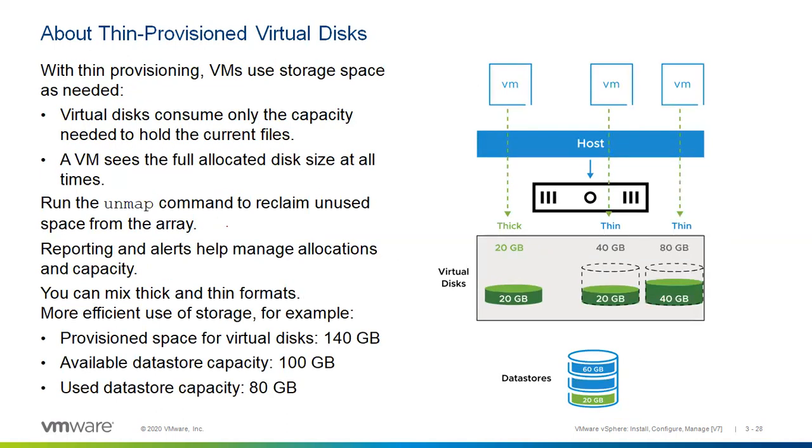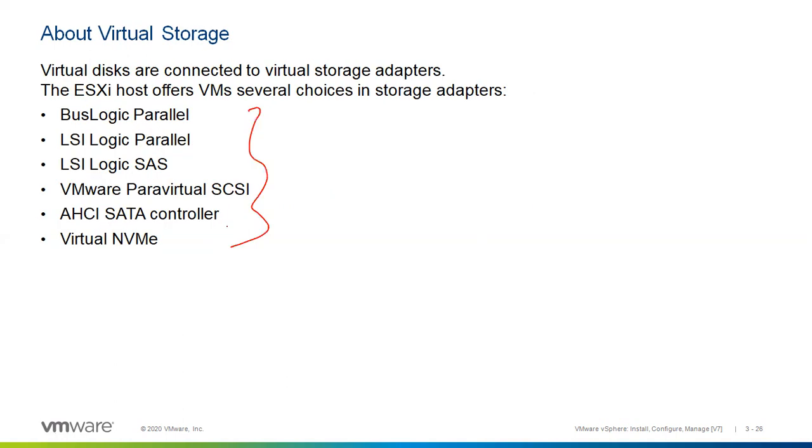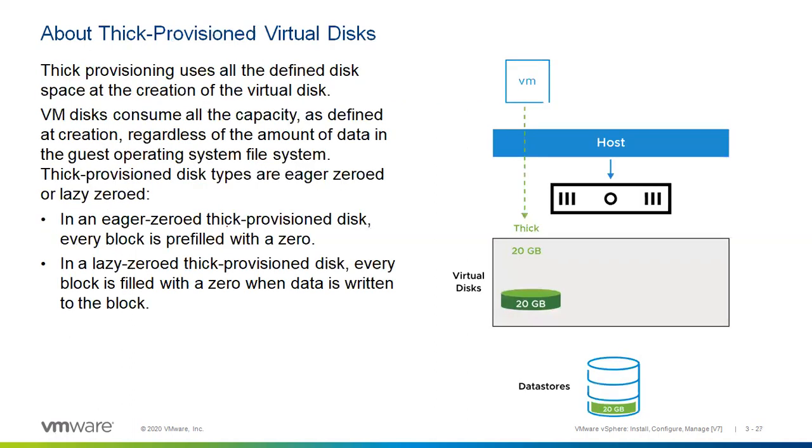Then the disk provision method. When we say disk provision method inside any virtual machine, there are 3 ways your disk gets provisioned. One is thick. Under thick, there are 2 methods: eager zeroed and lazy zeroed. What does it mean? If for any virtual machine, like for this virtual machine, you have created a disk of 20 GB as thick provision with the eager zeroed method, it will give you the option when you select the disk.